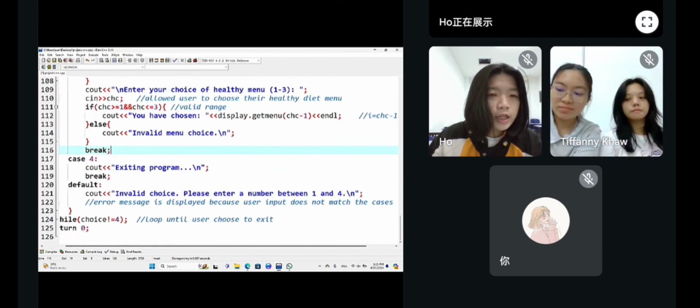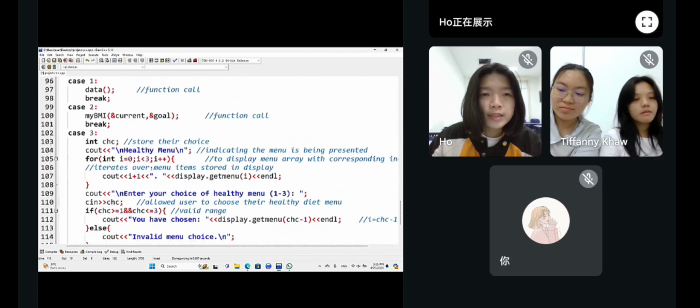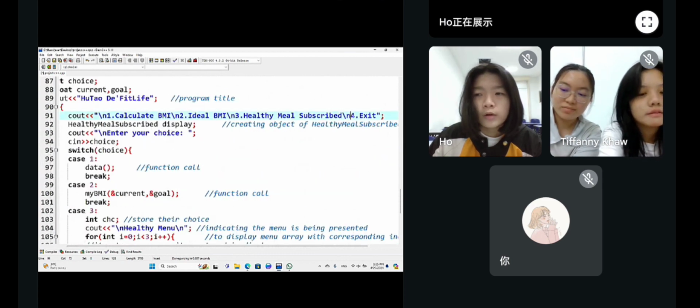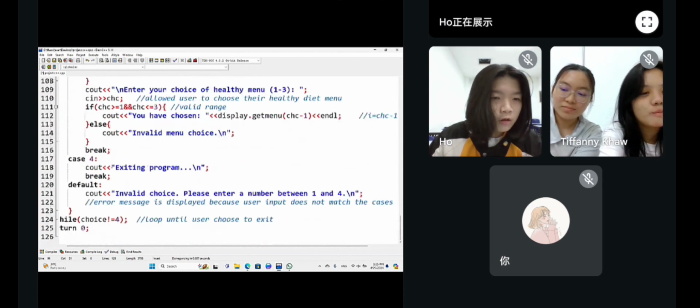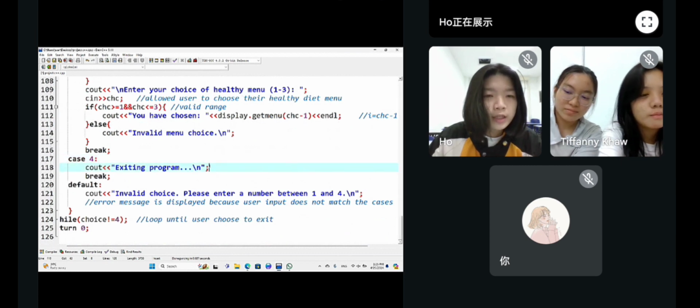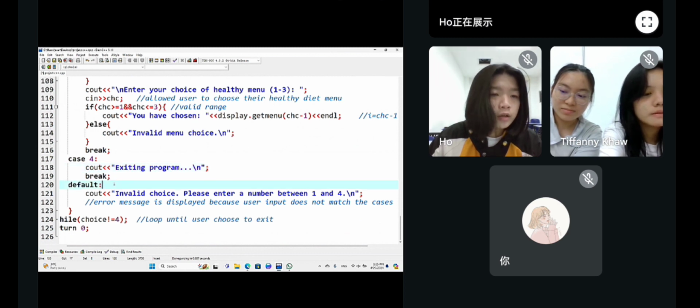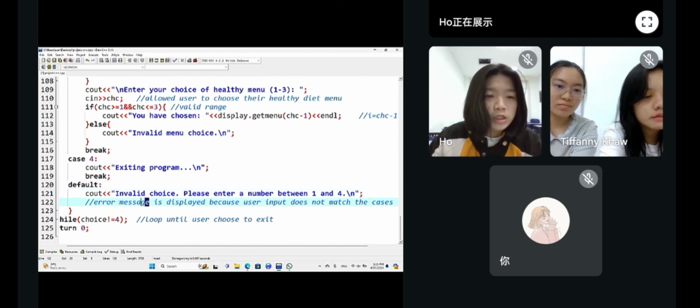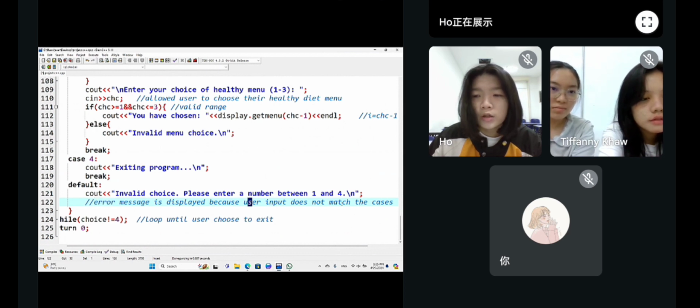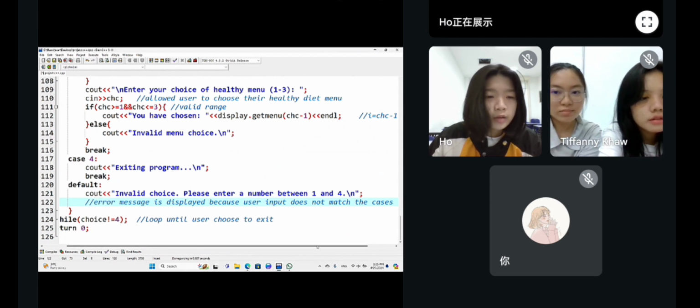So lastly, if the user chooses to exit the program, it will go to case 4 and display a message exiting the program. If the user enters a number outside of the range, which is 1 to 4, it will display an error message because the user does not match the cases.